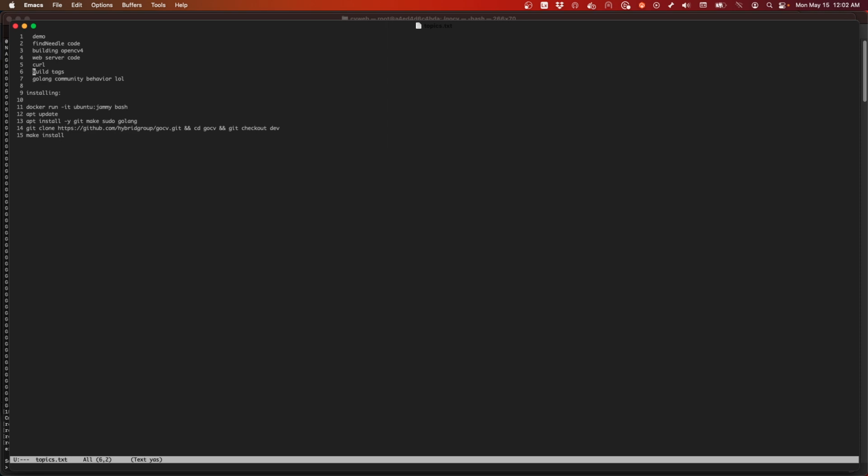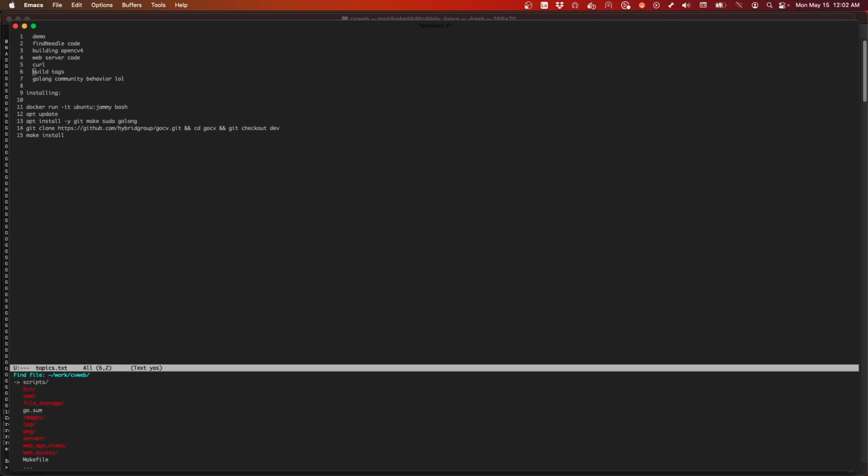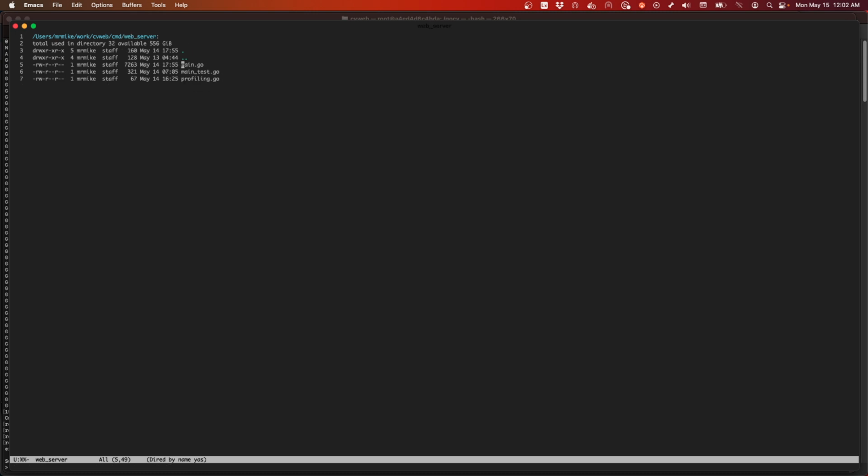Let's talk build tags. In my web server, there is this profiling Go source file. I have a build tag that's saying, hey, only include this source file if the matprofile tag is turned on.